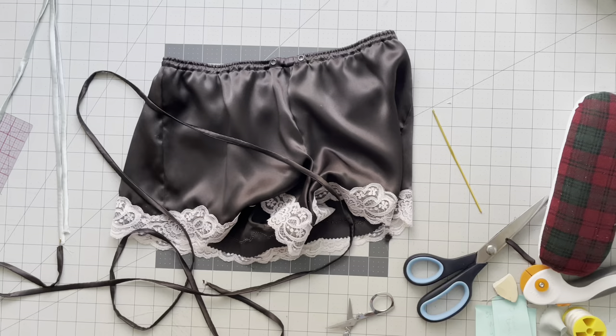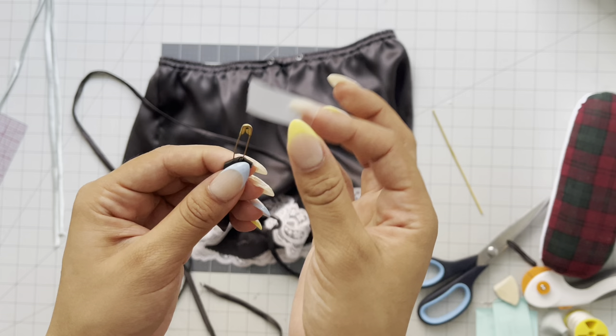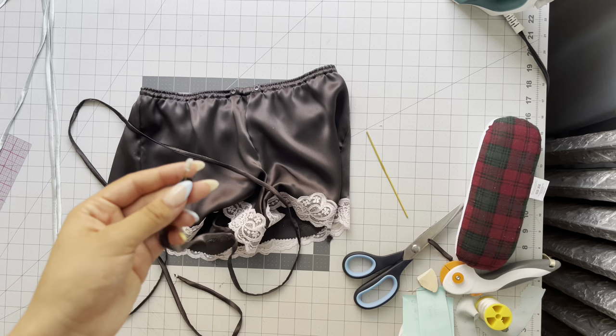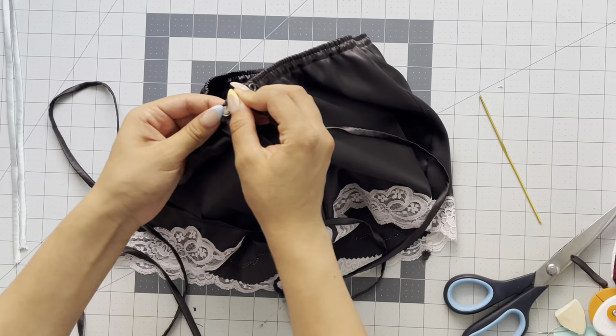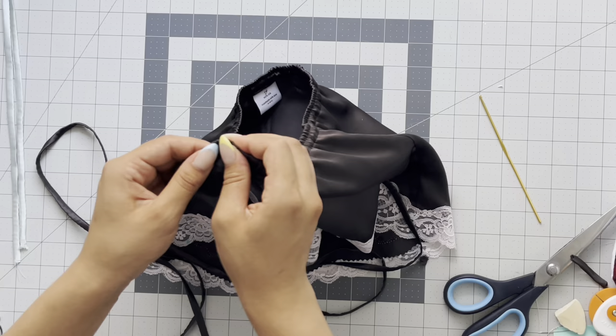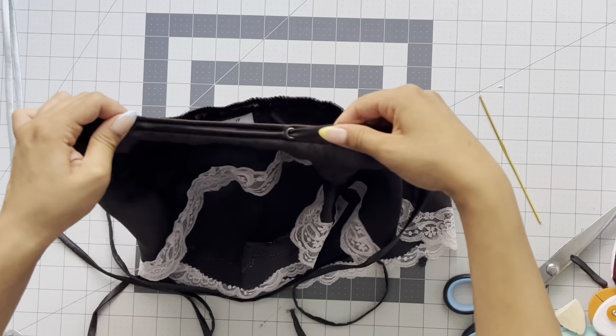I made some spaghetti about 60 inches long, just so it's enough to feed through the waistband and have a cute little bow at the front. Take a safety pin and pin it to one end. Since it's a really small safety pin and I don't want it to open while feeding it through the waist channel, I tape it in place so nothing shifts — I've definitely had the safety pin open before and had to cut into the garment. Take the safety pin and feed it through one grommet, then use the push and pull method all the way until you reach the other side.